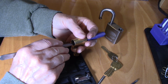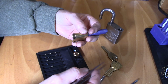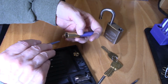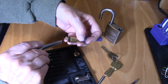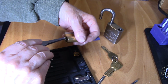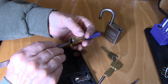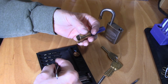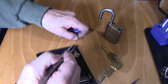Okay, number three coming up. Looks like these spools are pretty much all the same. They're really long and got a nice lip on them. Number five. There. I imagine all these springs are the same.